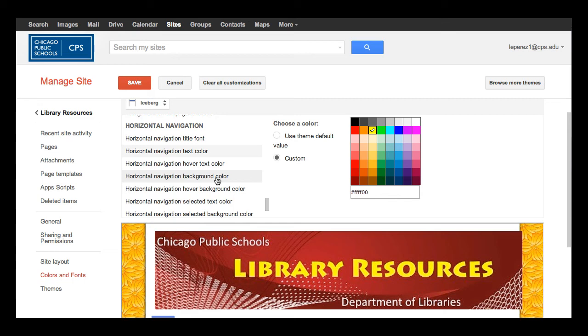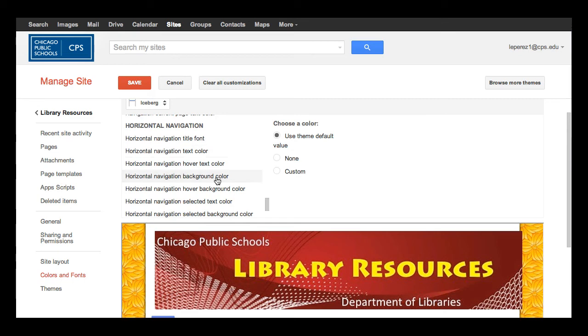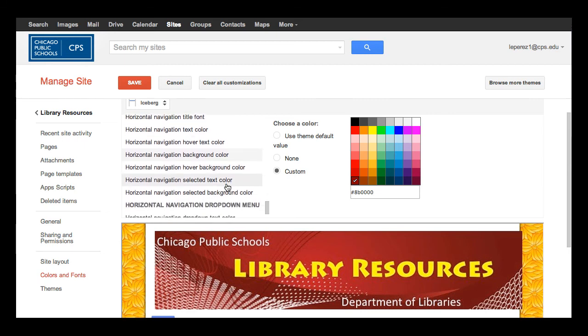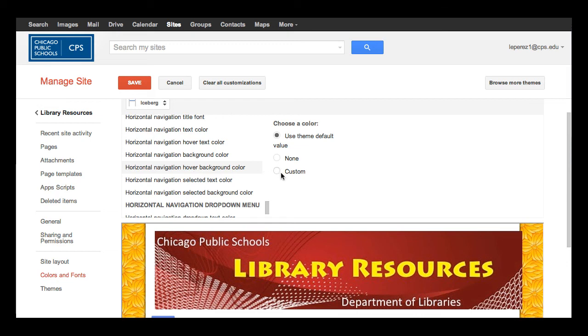And the horizontal navigation background color, let's say I want to try to tap into maybe the red there. And then you have some choices here when you're hovering and when you're selecting the text. So hovering means that somebody is putting their mouse over it, but they haven't really clicked on it yet.